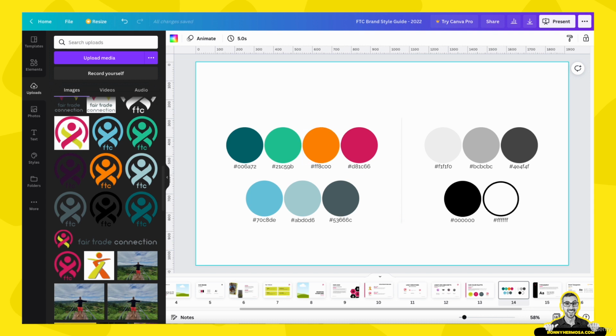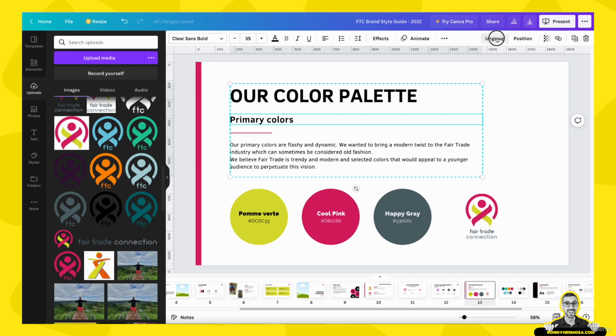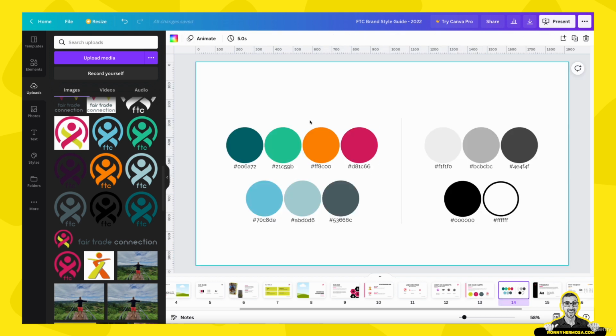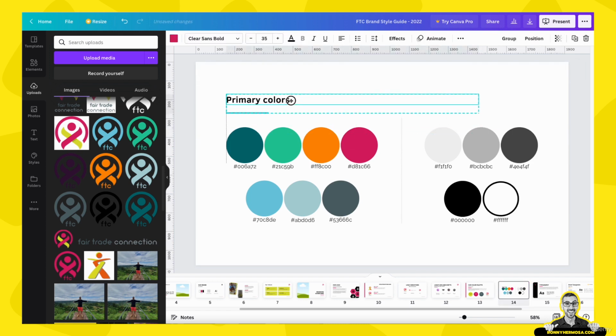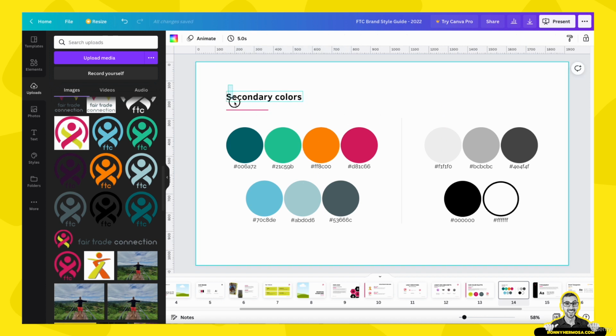All I need to do is add the headers. Let me grab this one right here. I will ungroup this text box. Primary colors, so I will copy that and bring it over here. So these will be my secondary colors, and on the other side right here, these will be my neutral colors.